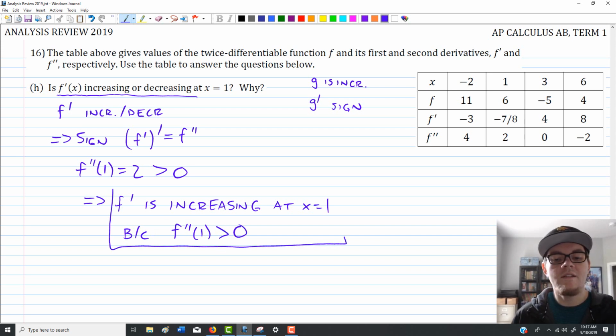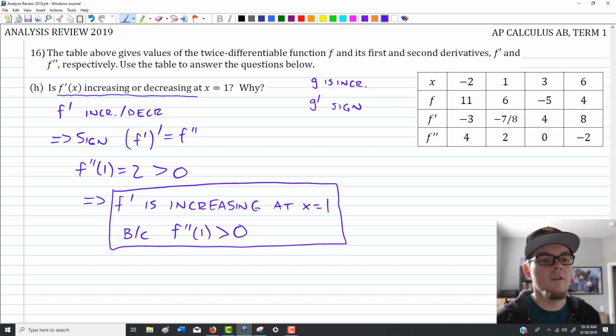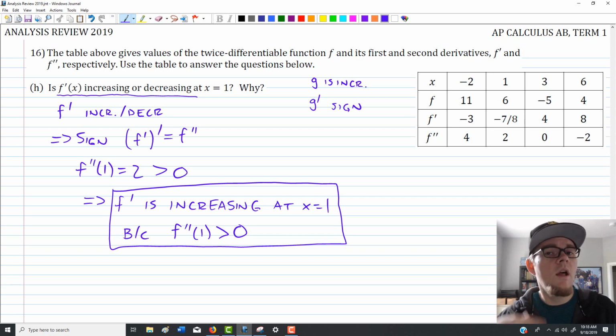So in here, the reason I decided to toss this question in was just to remind you about these connections between everything. When you're asking about f prime increasing and decreasing, that really means you're asking about the concavity. That's what concavity is checking: whether or not your first derivative, or your initial rate of change, is increasing or decreasing. So good question, I think a good conceptual question to think things through. It wasn't very hard to execute with the table, but it definitely involves some actual cognition as you are working through it.